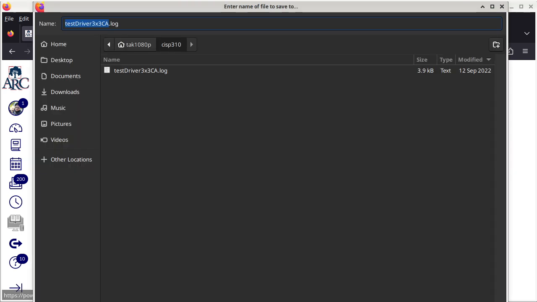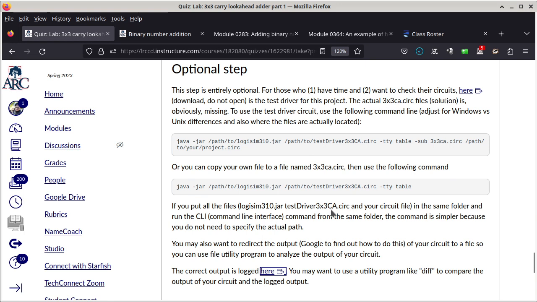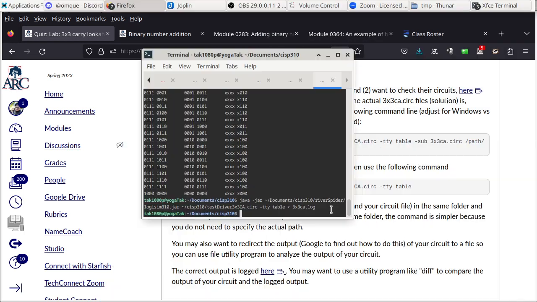Alright, and now here we have the correct output, so we're going to download this one too, so save link as. And be careful where we put it, because it is right under my home folder, not the one under the documents folder. Okay, so I got a few places to stash my files, and sometimes I cannot remember where I stash it.